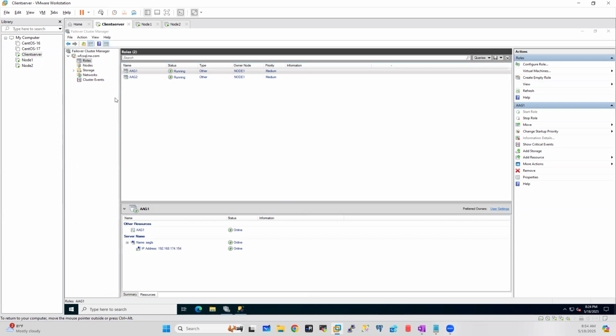If you open Active Directory, whenever you create a listener, that listener name is registered in Active Directory. So that should not be duplicated. For each and every availability group, you need to maintain a separate listener.